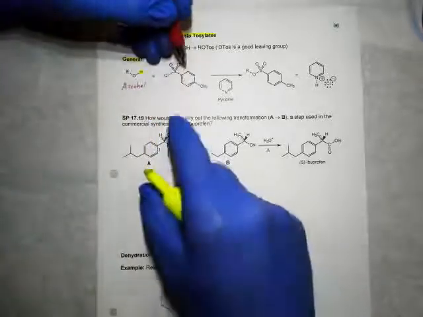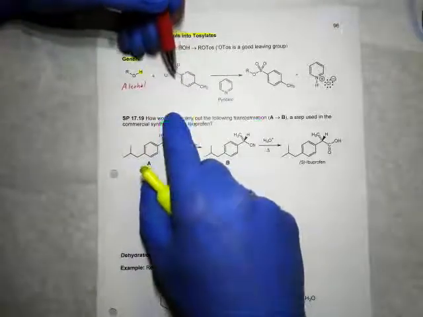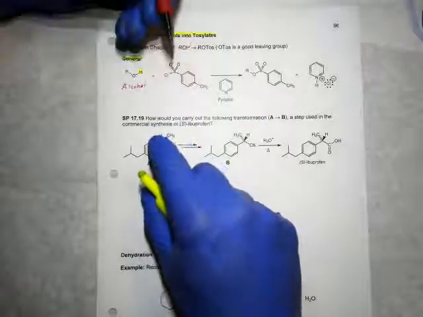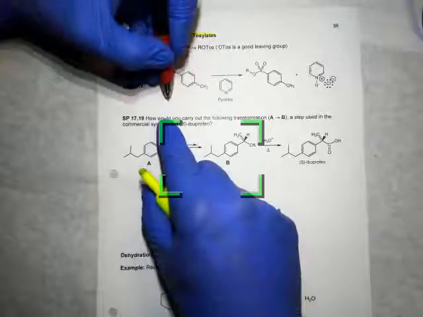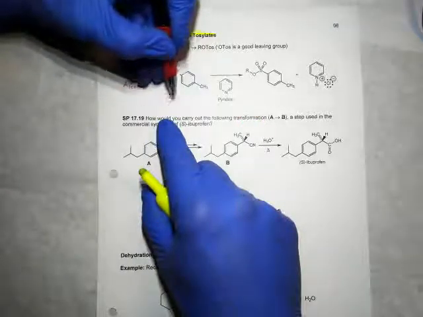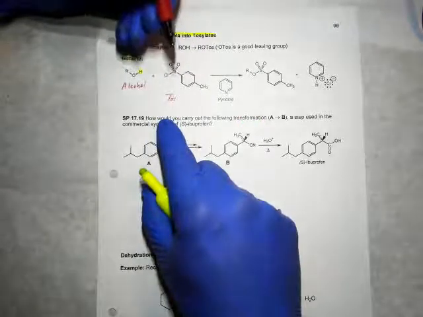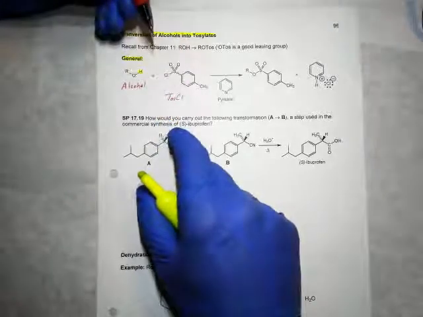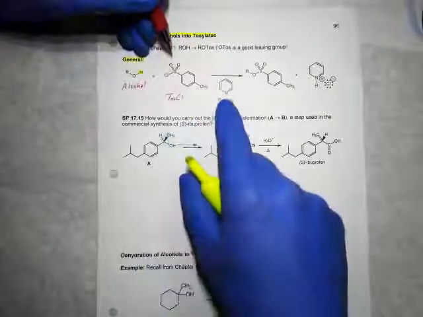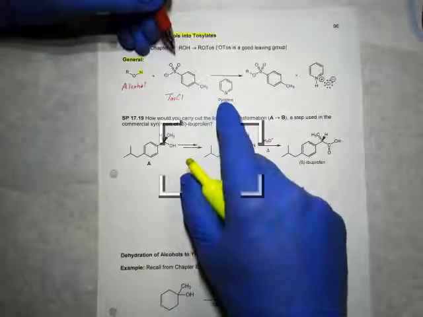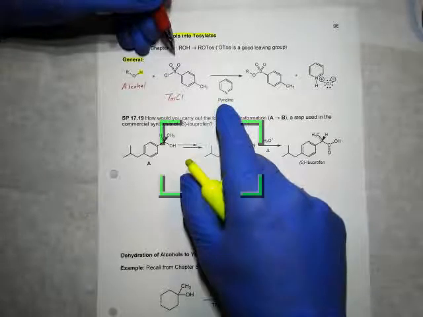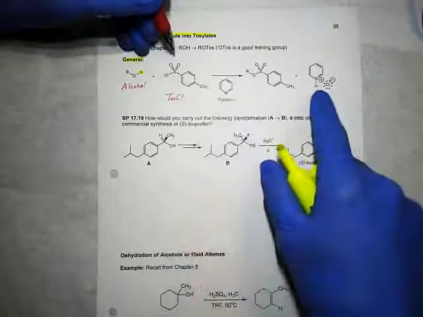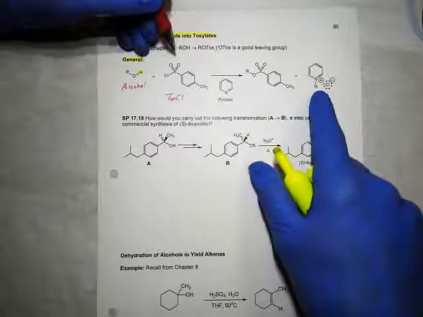Now this is called paratoluene sulfonyl chloride, and we abbreviate that just by writing the letters TOS-Cl, or tosyl chloride. Now you've got to have pyridine around because it's going to soak up the acid that you produce as a byproduct. And it's also going to function as a base. So that's why we get pyridinium hydrochloride as a byproduct.